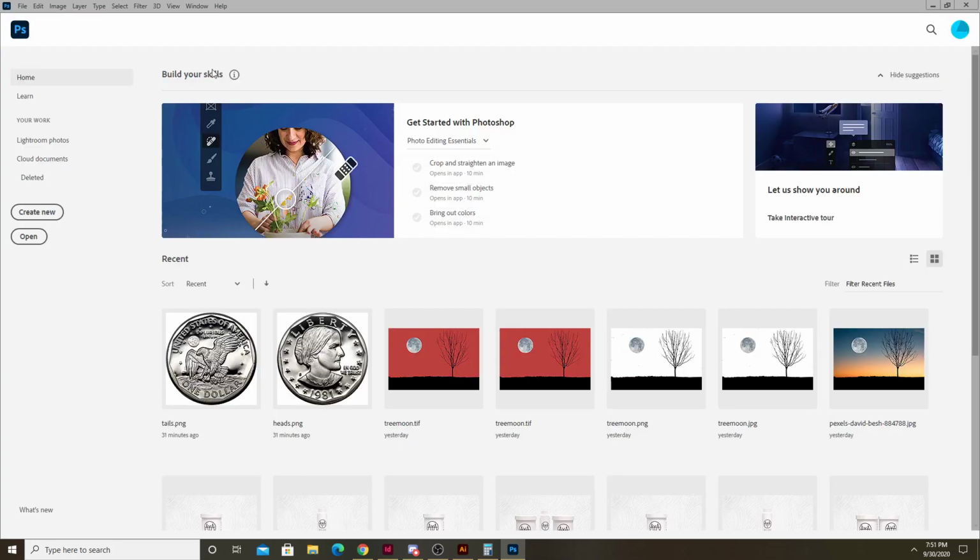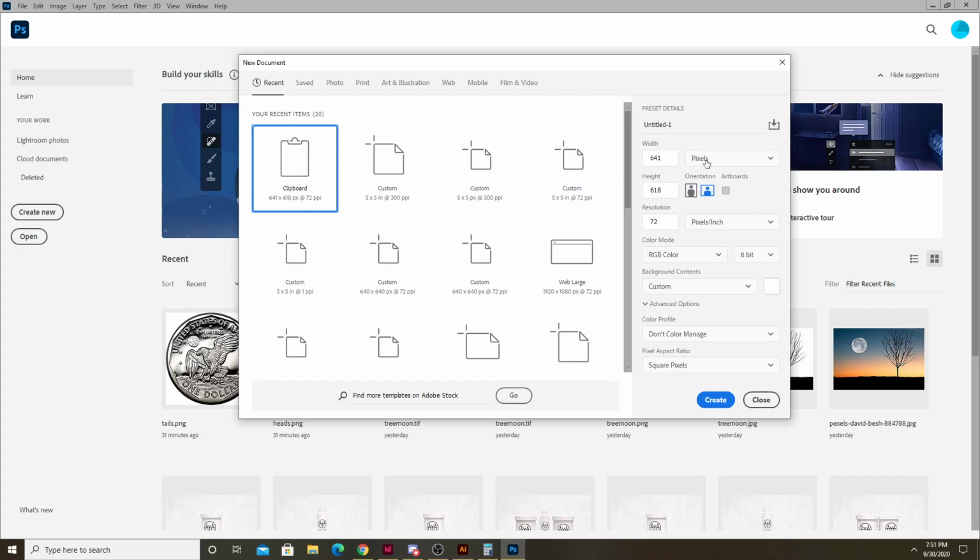Alright, so that's if you're choosing inches. But if you're going to choose your file size with pixels, at that point your resolution doesn't matter at all. It has zero effect on the image, because you're setting it to pixels and you're choosing the number of pixels you want. So whatever you set this to doesn't really affect it.